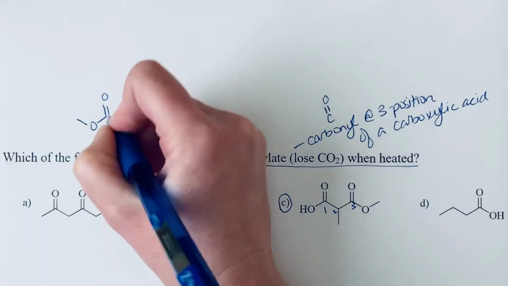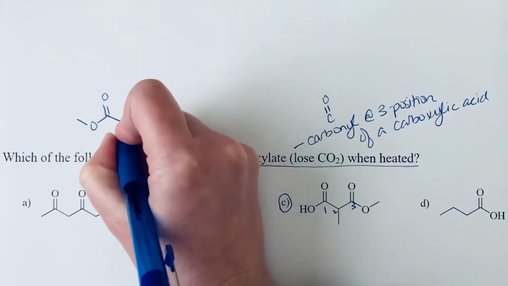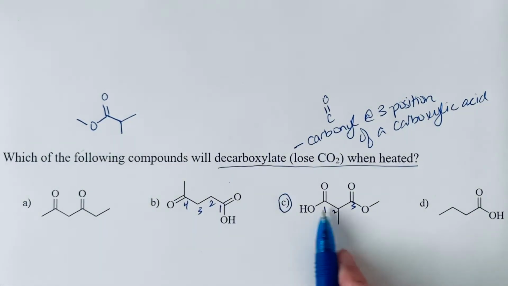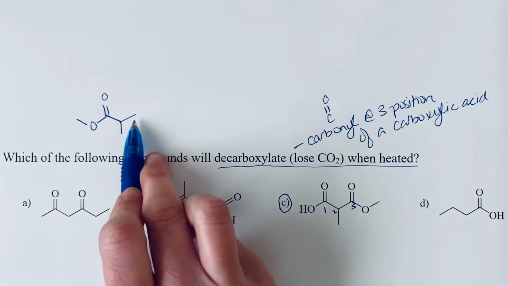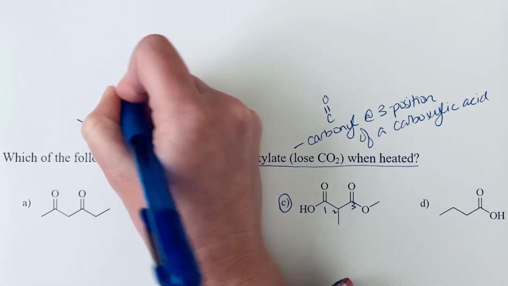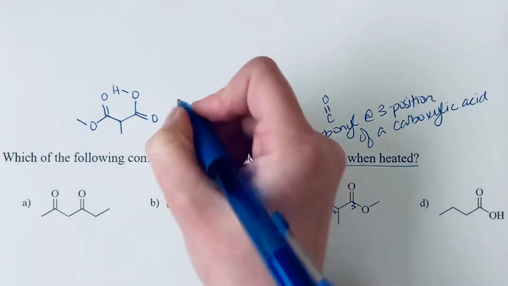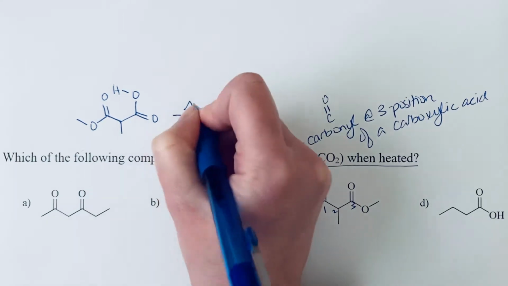So I just kind of flipped it around. It doesn't matter. You could have drawn it the other way. But what I am going to flip around is I'm going to spin this bond so I have the OH pointing up and the carbonyl coming out this way. And that's because I want to arrange it so I can have my electrons kind of flow around this 6-membered ring. So this is how this reaction occurs.